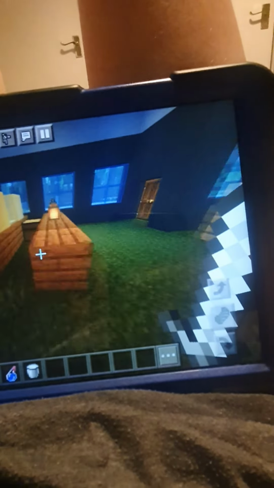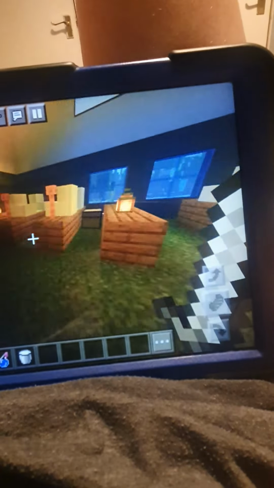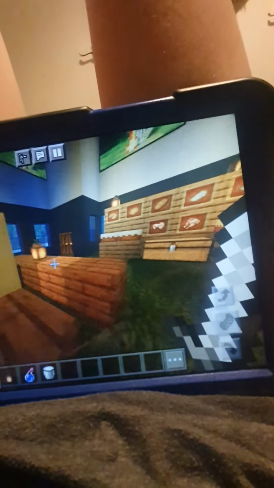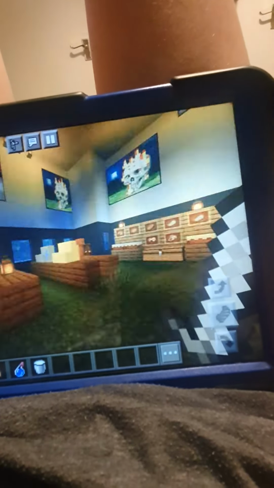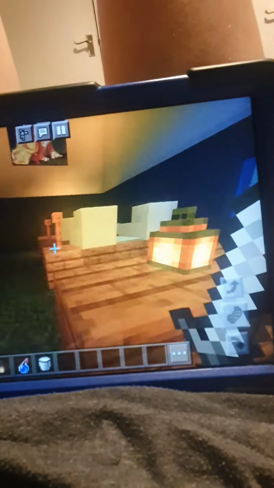Now we have a shopping area to get your shopping, or have a chest on. Got 1, 2, 4. Here we have stairs, a pressure plate, lovely and awesome buildings. This has a fan on, I don't know what it's called.